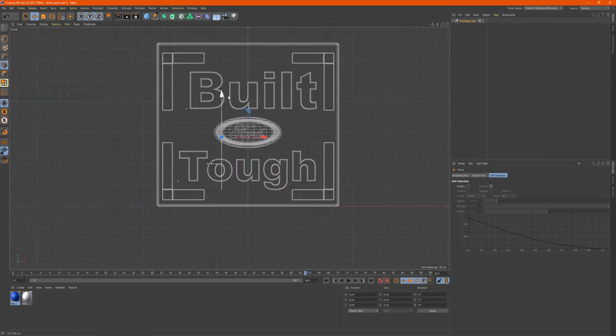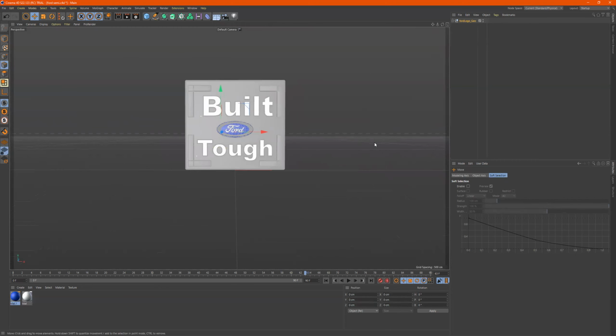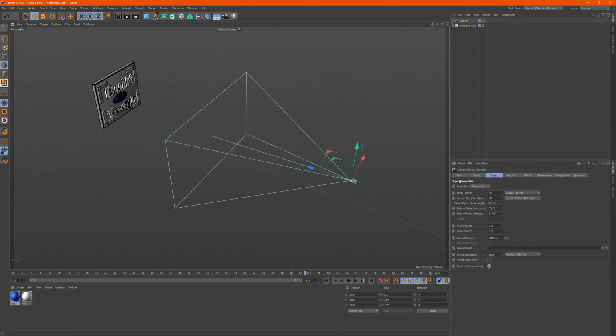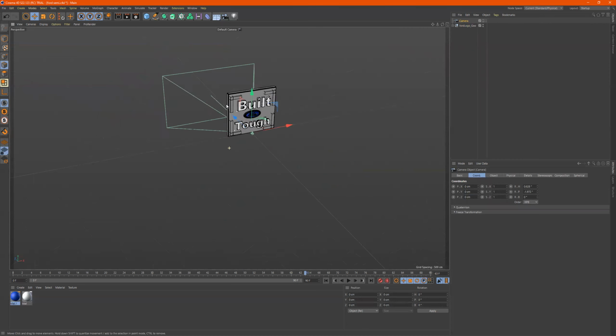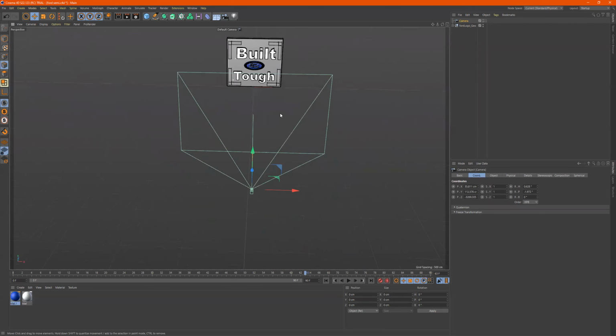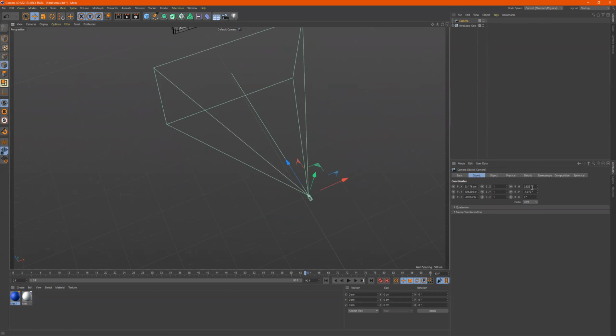I'm gonna raise it up just because I want it above the line. Now I'm gonna set myself up a camera. So I'm gonna click on camera. I'm also gonna click on it, get out of it, but I wanna look at its coordinates. So let's do 0, 0, 0. And the reason I did that is so it's in the middle of the world. And I got to make that 0. And this 0.